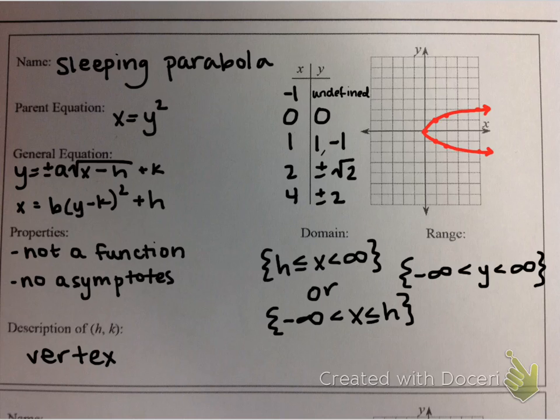And I actually did a little erasing, and I put another form of the general equation. So when we type this into our calculator, we'll always put this y equals form. So make sure you have that on there as well. I still have the x equals form, but I also want to make sure you have that y equals form. So make sure those are both on there. Pause the video to finish any other notes you need on this part of your toolkit, and then go ahead and go on.